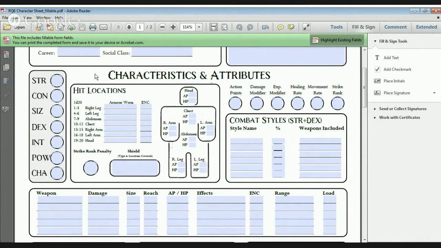Nice. Okay, so for strength, we got a 12. Constitution less good. That's a 10. Size is 2d6 plus 6. So okay, our size is pretty impressive. We got a 15. That's a rather large person, at least an above average sized individual.